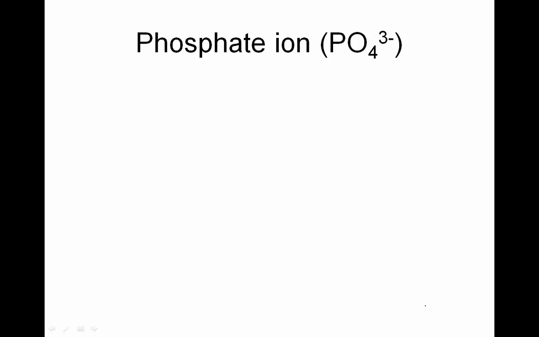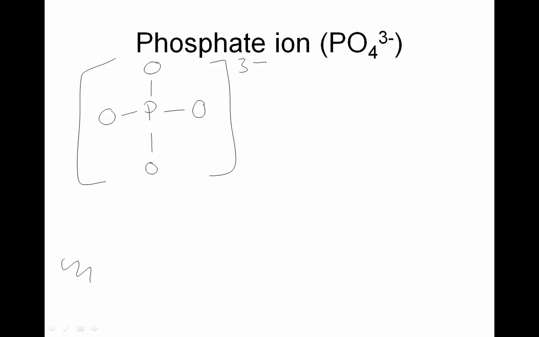Okay, the phosphate ion. Let's draw the Lewis structure for this. Which is least electronegative, phosphorus or oxygen? Phosphorus. And the whole thing should have a 3- charge. Alright, so let's see how this looks. We have phosphorus, 1 atom, times, if we go look at our periodic table, phosphorus should have 5 electrons. Oxygen, 4 atoms. And it should have a total of 6 electrons to donate.